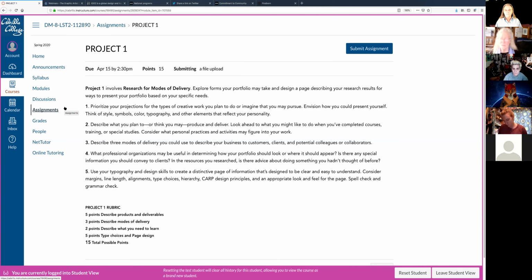So follow up on your notions and curiosity, even if it seems really weird or unusual. Honor that. Honor your imagination. And describe what you plan to or think you may produce or deliver. That goes with the territory of exploring, because the ways you would deliver something would be very different at some of the places we just looked at and maybe someplace around town here.